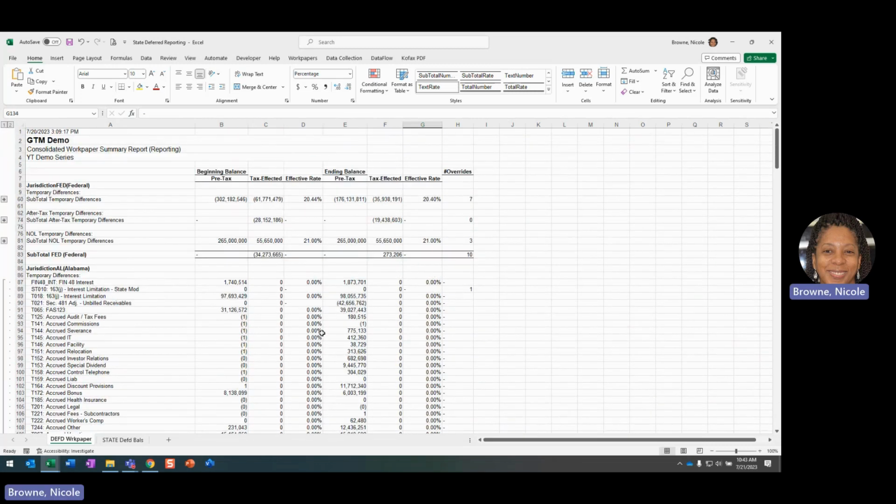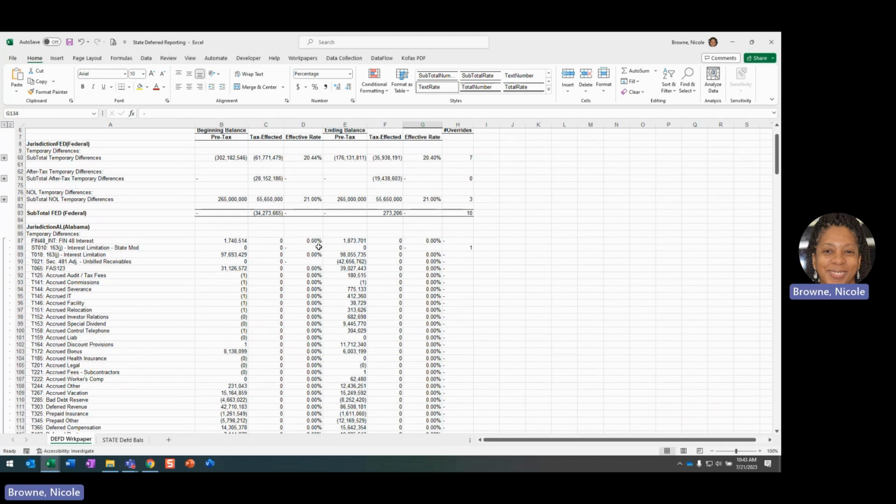I do want to point out that this effective rate really becomes your apportioned state rate net of federal benefit that's being applied to this entity. You will see that this deferred balances report also includes your federal jurisdiction. So it's all jurisdictions that you have activated to a unit or to a sub-consolidation group.